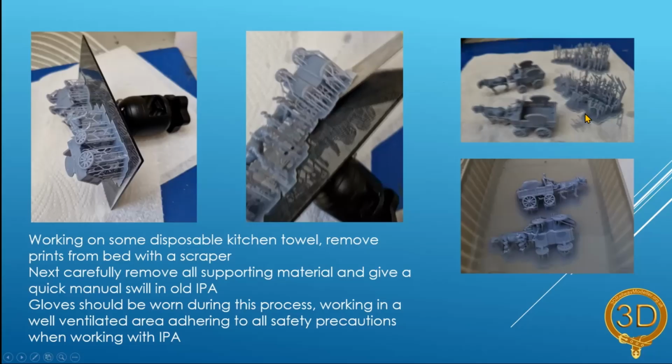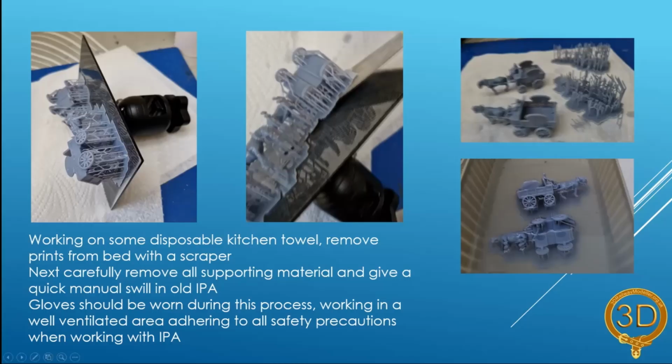Now with removing supports, be a bit careful, particularly if you've got fragile bits on there, as I did with parts of the horse. So what I tend to do then, if you can see my mouse pointer, the bottom of the support on the base, I've got an old pair of side cutters that I use for this. Don't use your ones for electronics because the plastic will blunt them, but an old pair of side cutters just to undo and cut some of the support to make them easier to pull off. But just be gentle with what you're pulling off. Most of them will come off very easily. Another reason why I use light supports only.